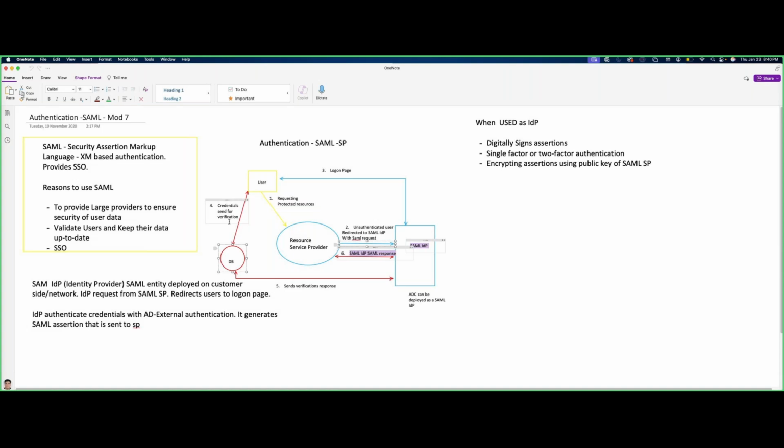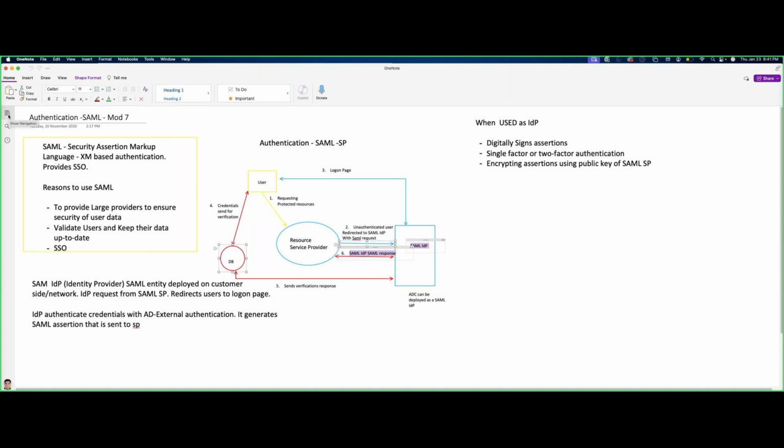So you see, I don't need to have ADFS here. ADFS is a federation service, it is separate to this, right? So this is the whole process of the SAML, right?